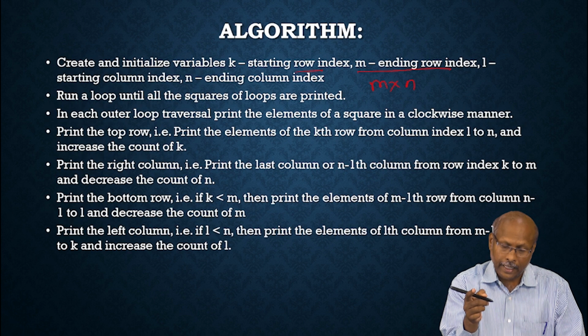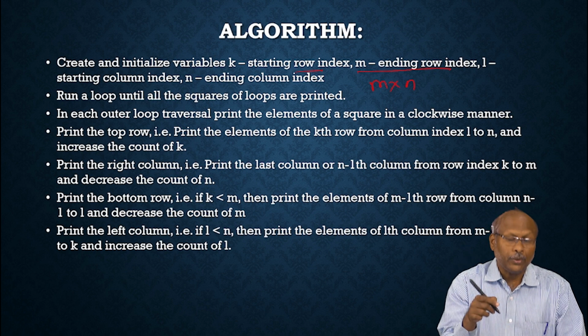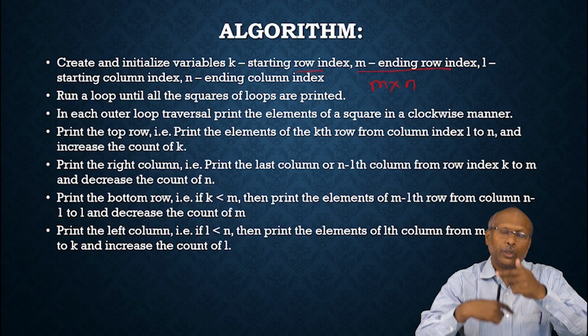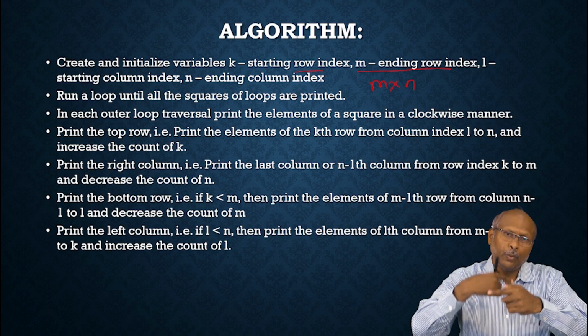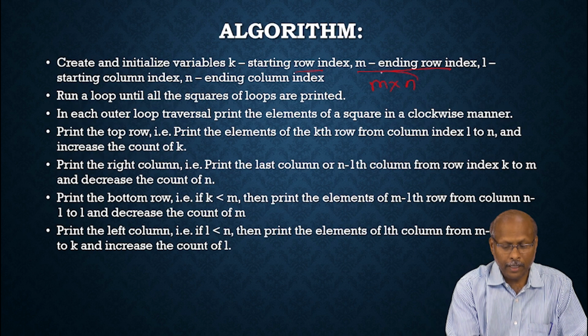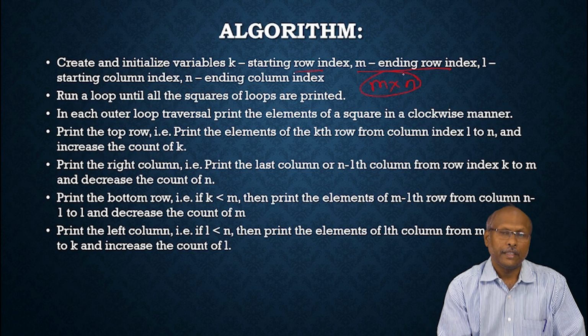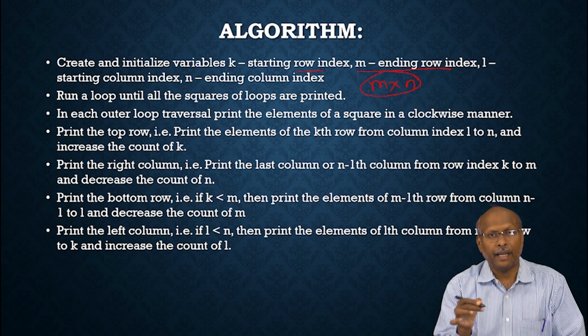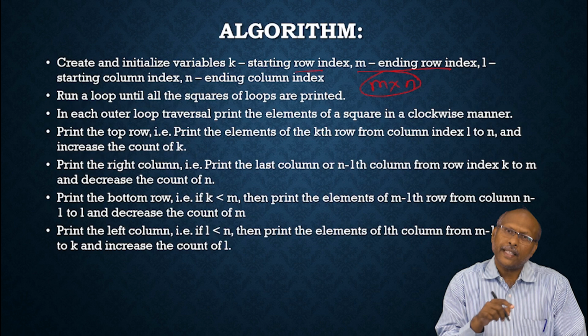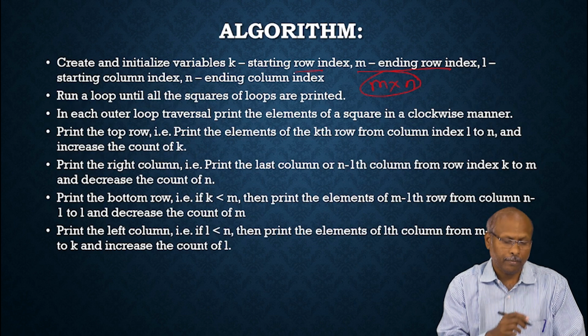That means if there are m rows, n columns, you have to start from k equal 0 to m, through to till mth row. Similarly, l equal 0 to l equal to n. That means you are making two separate index. So you have to put a loop. The loop has to repeat that many times. This matrix will be printing how many elements? M into n elements. So m into n means what? There are m rows, n columns. So every element of the matrix it has to print in a spiral form.